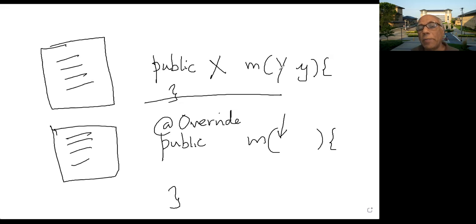If this is Y, anything that is a super type of Y is acceptable as far as LSP is concerned. So if you put a Z here, and if Z is Y or a super type of Y, that is a super class of Y, then LSP is okay because you are not restricting the behavior. If this takes a Y, this will also take a Y, but this will also take more things. So you wouldn't notice any difference.